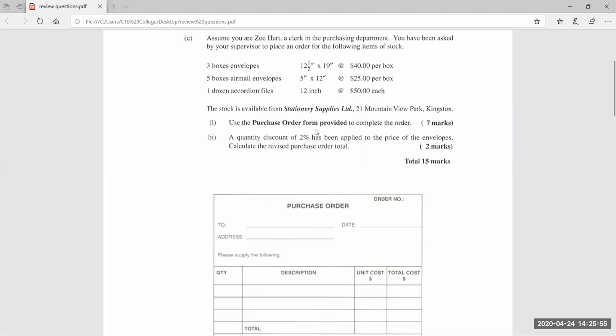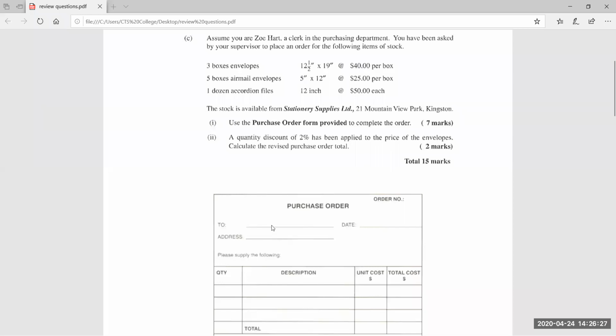Sure. For the rest of us who are here in class, Bala, Mamadou, Sarvana, Nathaniel, what information goes here in this area called to? We have to, date, and address. What information goes here? To, date, and address. The information is here in the question. We just have to pull it from here and write it into the table.